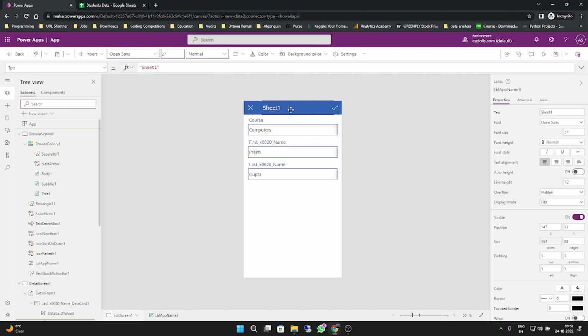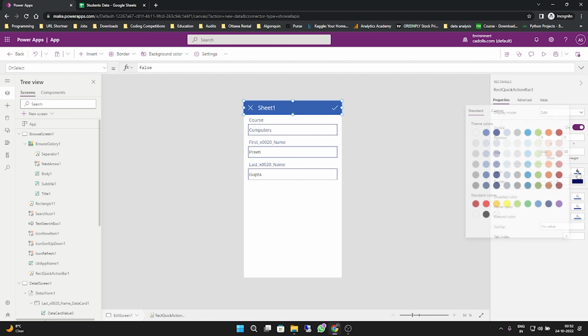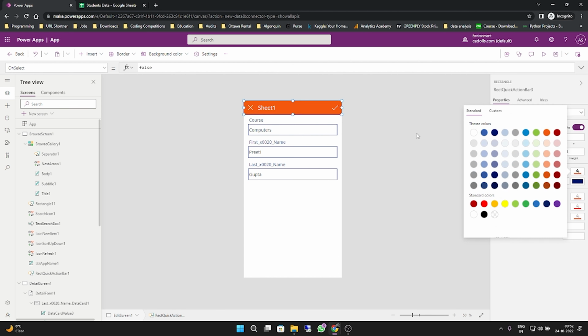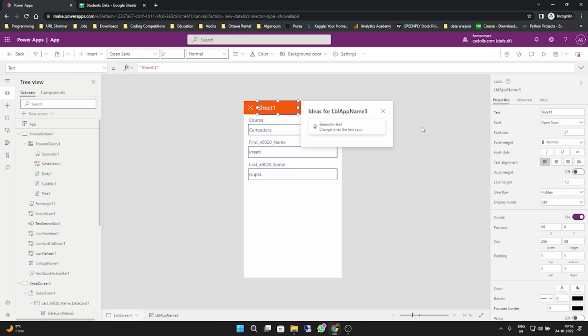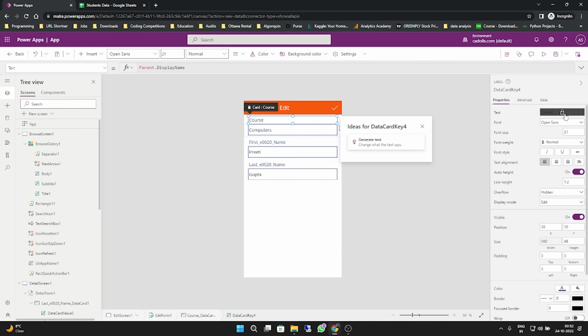So again, I'll follow the same thing. Again, by the way, you can adjust the height and width of these as well. So you can customize it as you like it. By default, they will be available to the maximum size. So I updated a student edit and I will do the same thing over here.